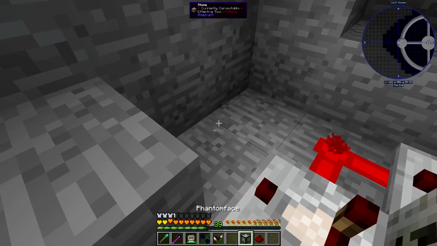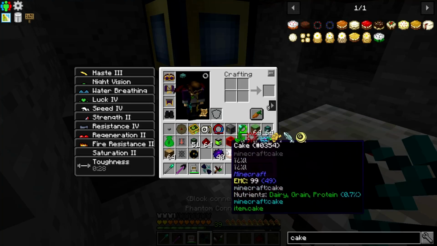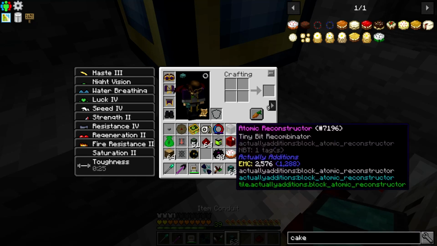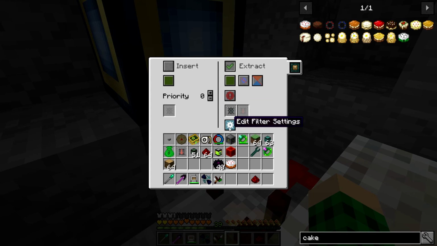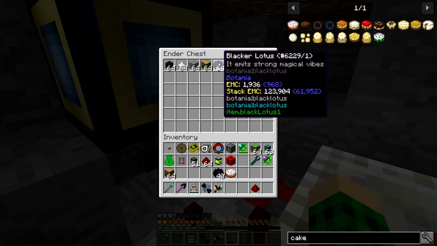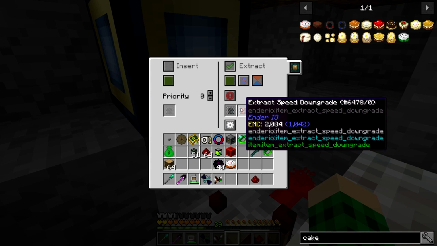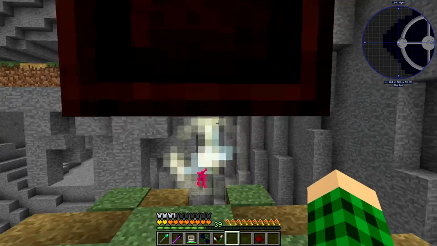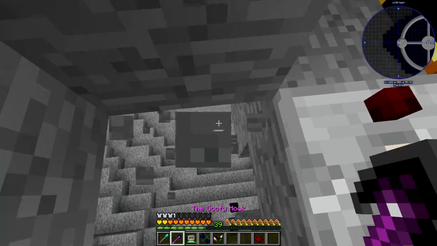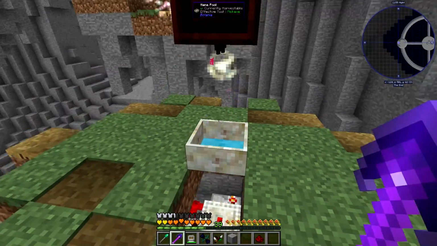So what we can do here is grab the phantom face, put it over here. We're going to set this to this and grab an item conduit, put it over here, and then grab the ender chest and put it over there and say extract with a filter that has Blacker Lotuses whitelisted, and I have them provided in this ender chest. We can put in the downgrade so it extracts only 1 at a time, not 4 at a time. We can say extract active without signal. So it should be, and we need to set the insert. Insert, like so. So that should drop those guys.